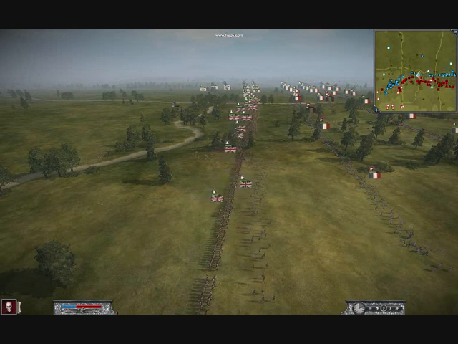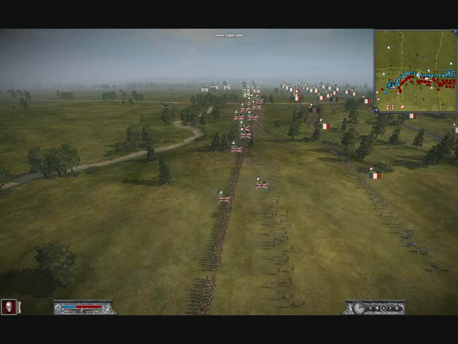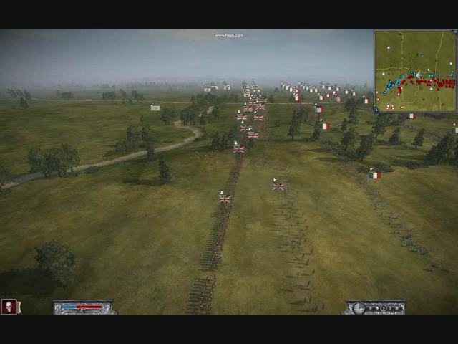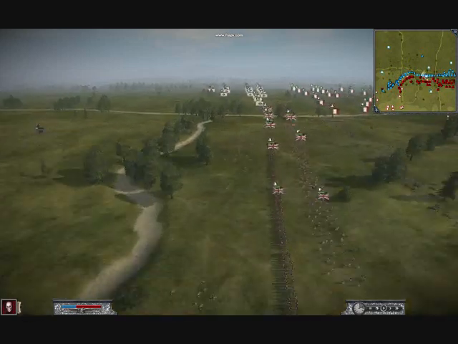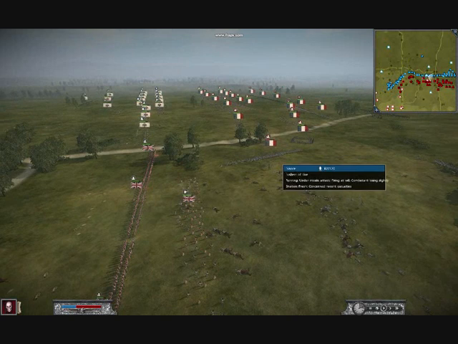So as you can see, the lights are moving up just in front of the line, and they're going to sit just in front, and then I think I've got 9 line units and 5 lights all firing down.